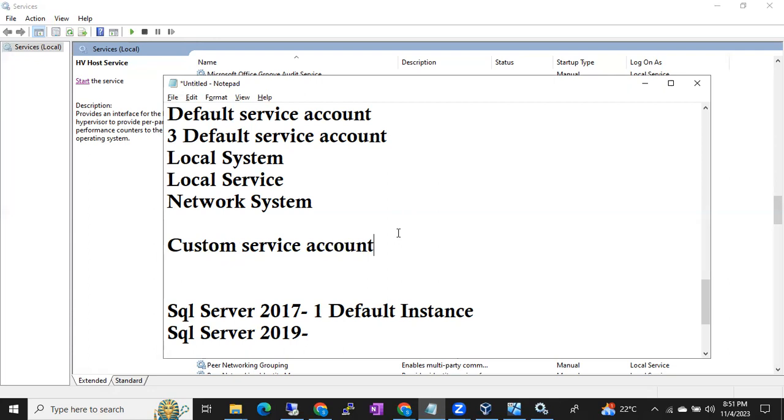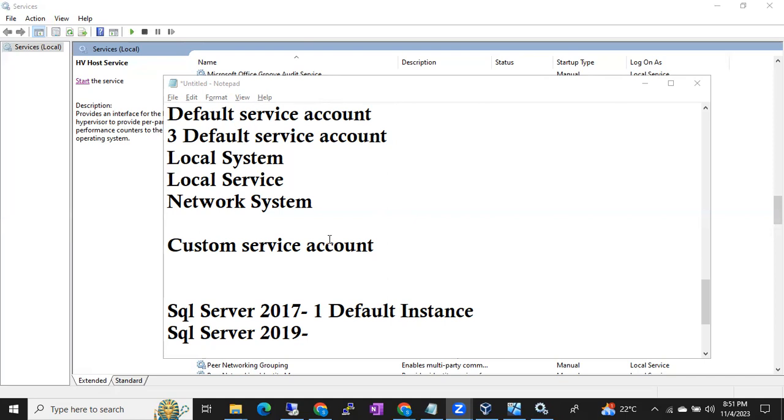Let's say I have a problem with my service account. Can I change it post installation? Post installation, you can change it whenever you want. The only challenge is you have to restart the SQL Server when you change the service account. So if you can take proper downtime approvals, then you can change it, no issue. We have a task on how to change the service account. I'll show you in the next class.